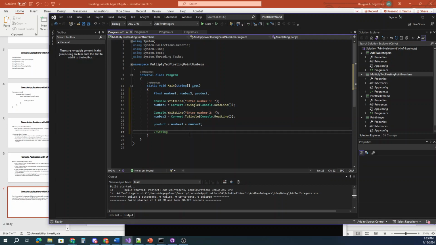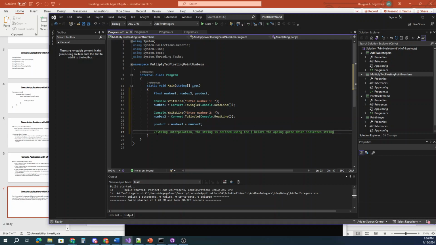String interpolation. The string is defined using the $ sign before the opening quote, which indicates string interpolation.